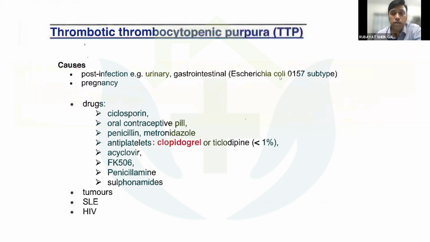Usually post-infections, most commonly leading to breakdown of the ADAMTS13 enzyme due to probably antibodies formed against the ADAMTS13. So post-infectious is very common. So you will have a patient with a history of some sort of infection. Drugs, not very common. Tumors, SLE, but post-infectious TTP is the most common cause of TTP, leading to deficiency of the ADAMTS13 enzyme.